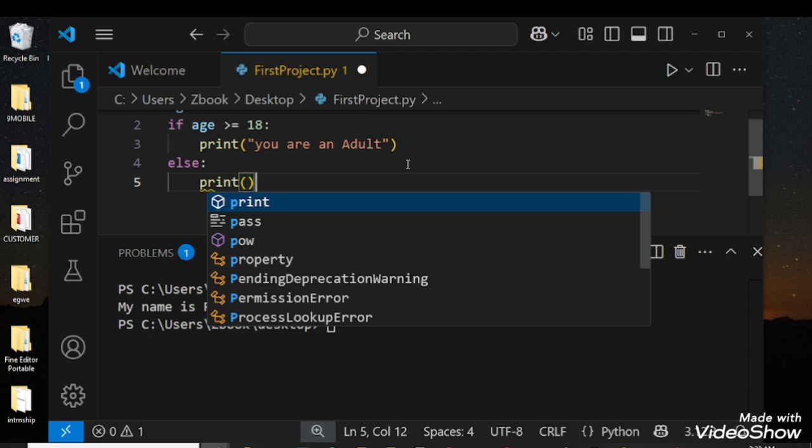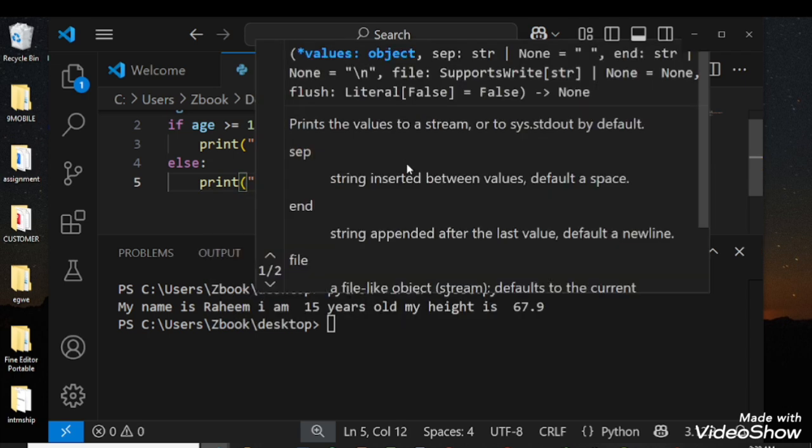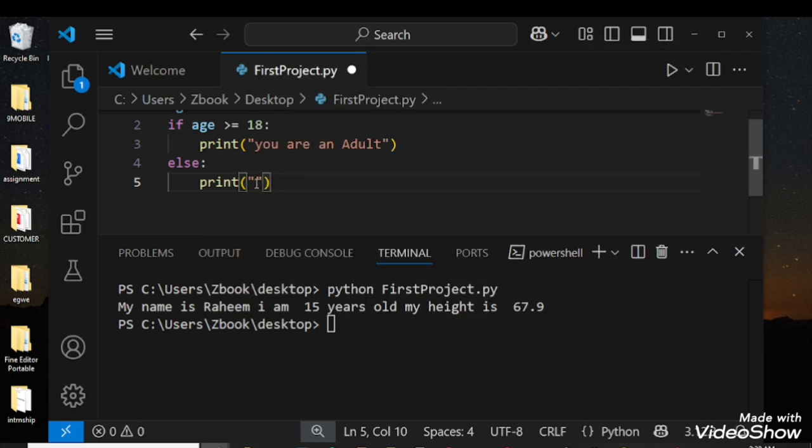That means if you are not an adult, and I want my system to tell me whether this person is an adult or not, then I want you to print "You are a minor." So this particular code is very good when we are dealing with conditions. I want to test whether this one is true or the other one is true. That is how the if statement works.